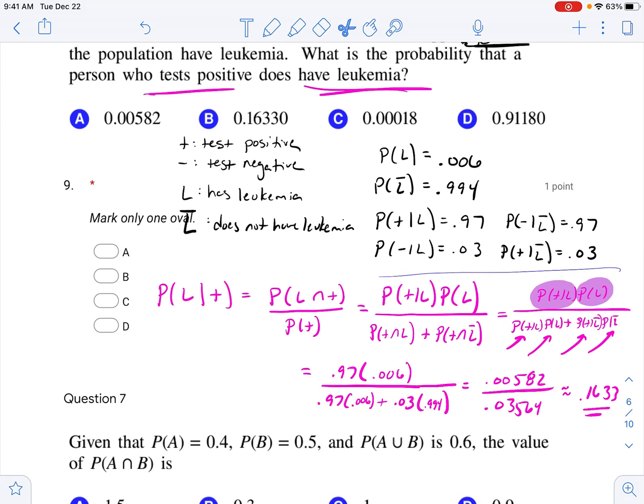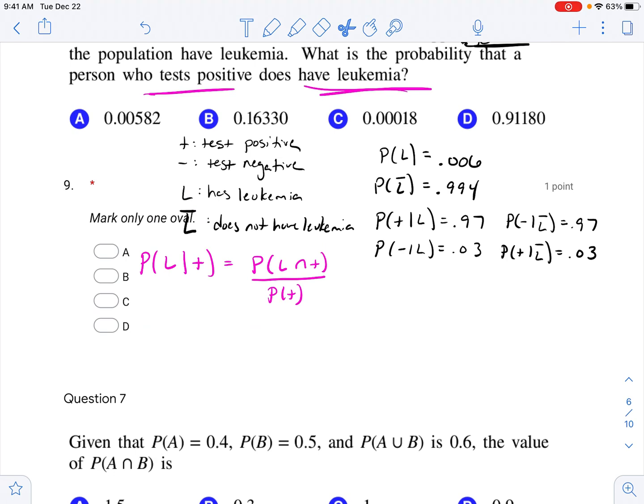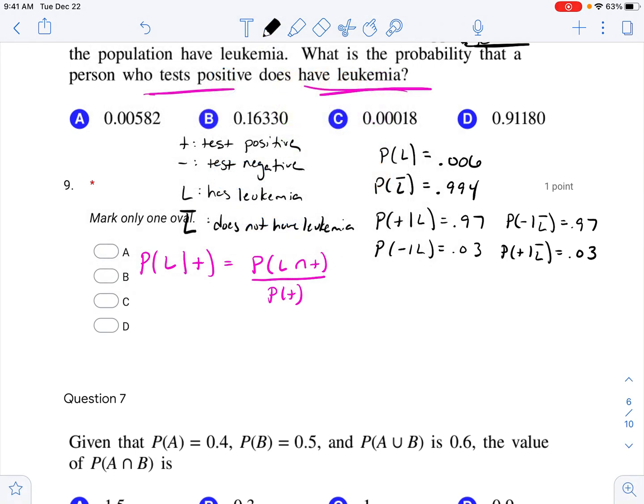So if you want to go through it that way, let me erase all this, just to make some room here. We're still looking for this thing. This is still exactly what we want at the end of the day, okay? But with a table, we can at least come up with some numbers, and maybe it makes it a little easier to go through. So what I'm going to do is make a table now, a two-way table.